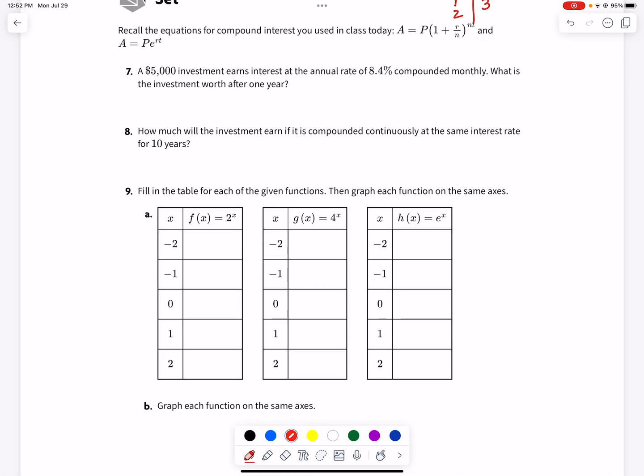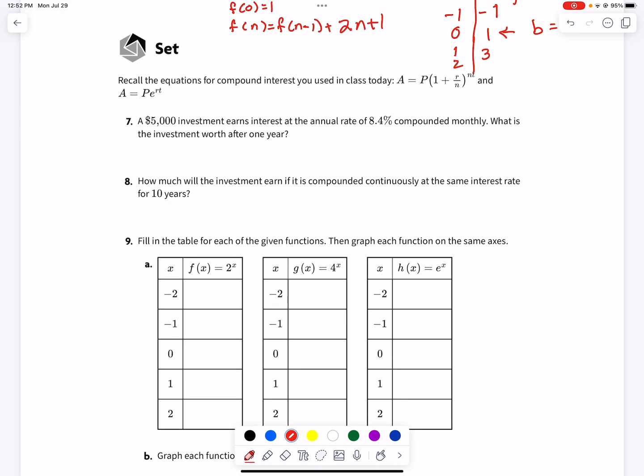All right, going on to something completely different, we have a new formula. P stands, incidentally, for principal, which is the amount you start with. R stands for rate, T is for time, N is for number of compoundings. So we have to be careful with the rate, because 8.4% is not 8.4. Careful to turn it into a proper decimal.